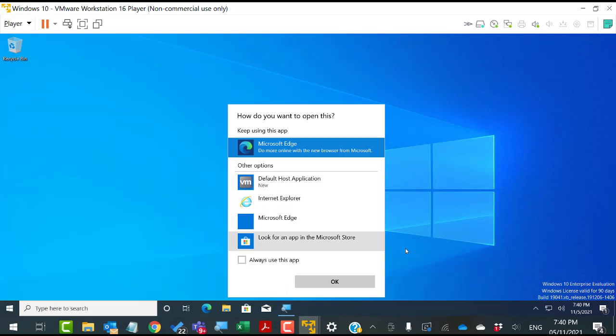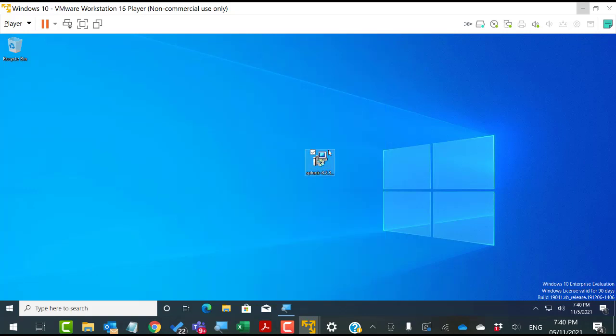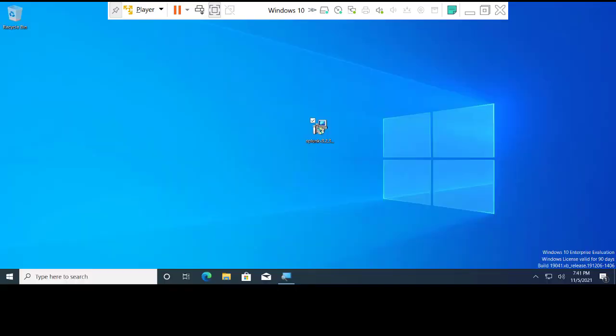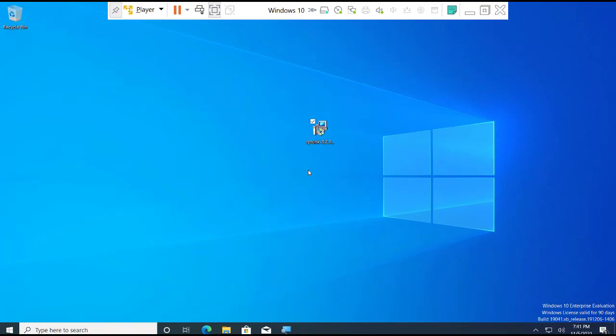Here it's asking, I will open it in Edge. Here you go. And we will log in. Then in the next lecture, I will show you how to install the Windows plugin from the Splunk platform and start collecting logs.